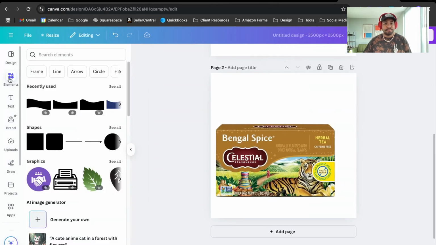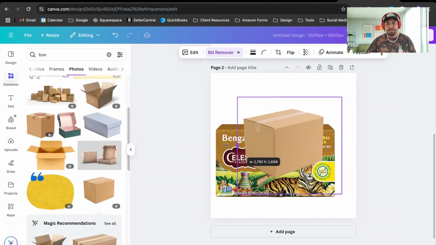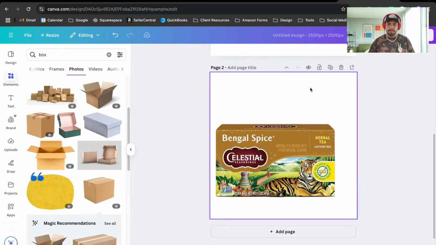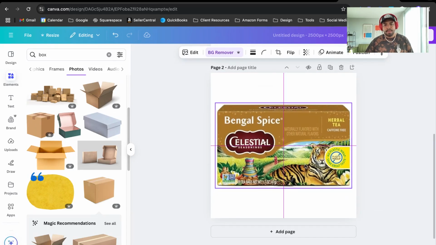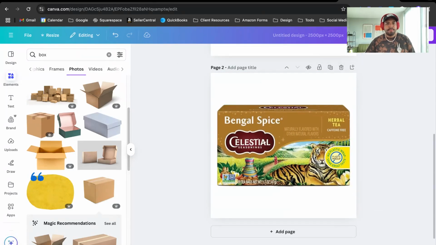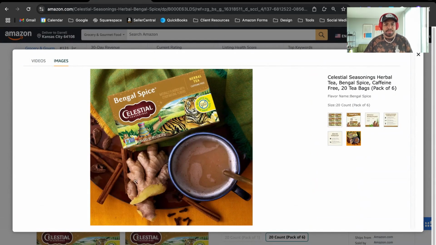Go here, boxes, or maybe just box. And again, this is just kind of the creative process of playing around with things, see if we can make something more. And I don't like that. I'm going to go ahead and make this bigger. That seems pretty chill. Then I'm going to look at the ingredients because we have fresh ingredients. Why not highlight those? So yeah, there's ginger, cinnamon, and clove for sure.